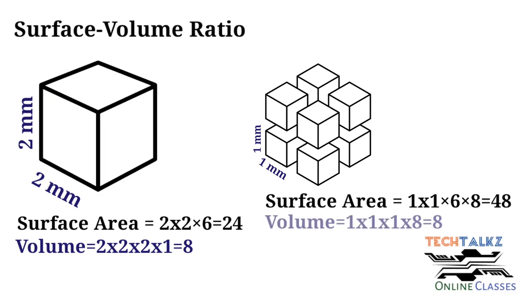Then for 1mm cubes, there are 8 small cubes. The volume will be 1 into 1 into 1 into 8 - 8 small cubes. The answer will be 8. So the volume is same for both cases.